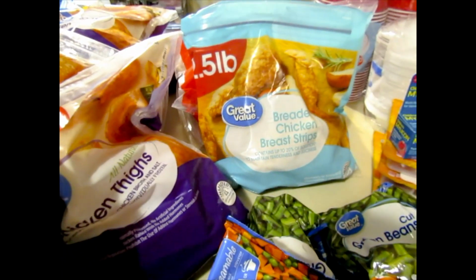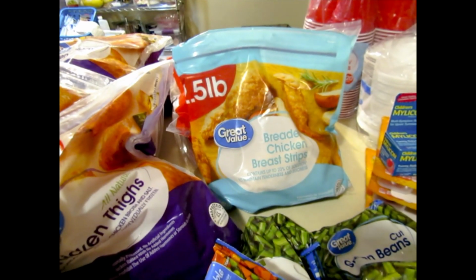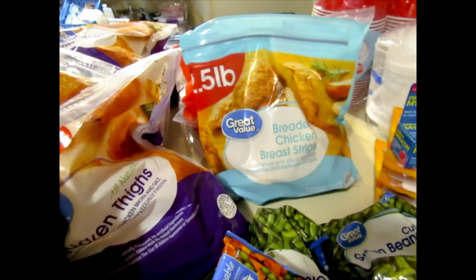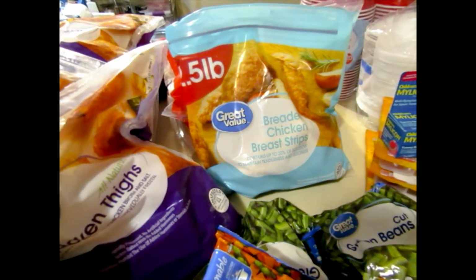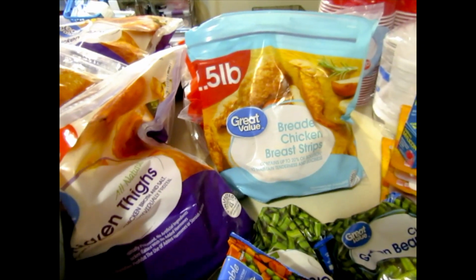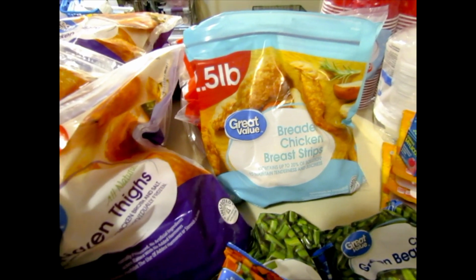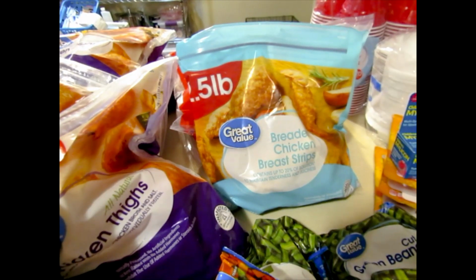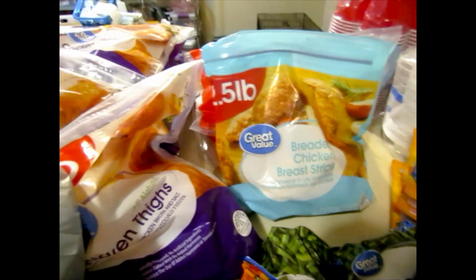And then we found out that the other strain of it is now in our area. It's supposed to be the one that's more contagious. Y'all know everything going on. I don't know how that goes with saying it in videos on YouTube, so I don't want to say it. So with the pandemic stuff, put it like that. They found the other strain actually in my area, so that was another reason why couponing had to go. So yeah, y'all.